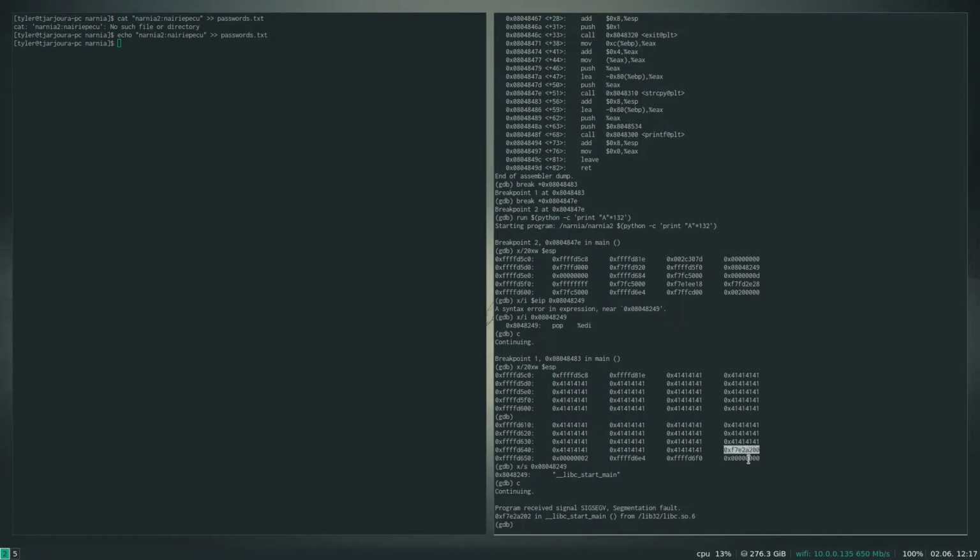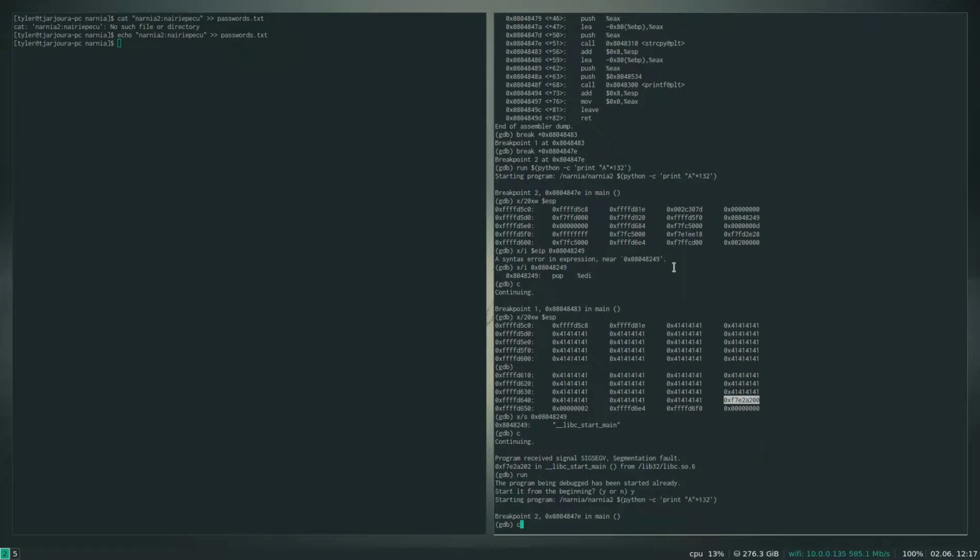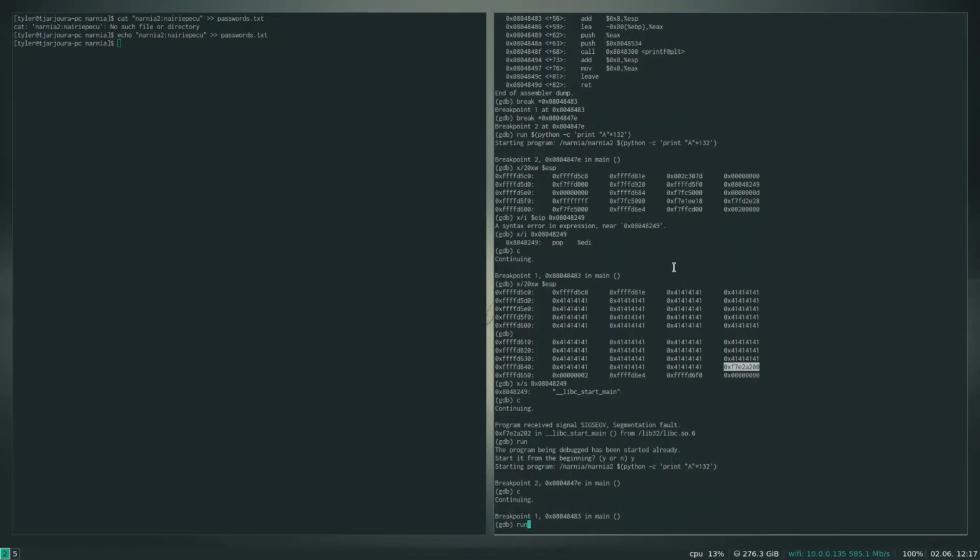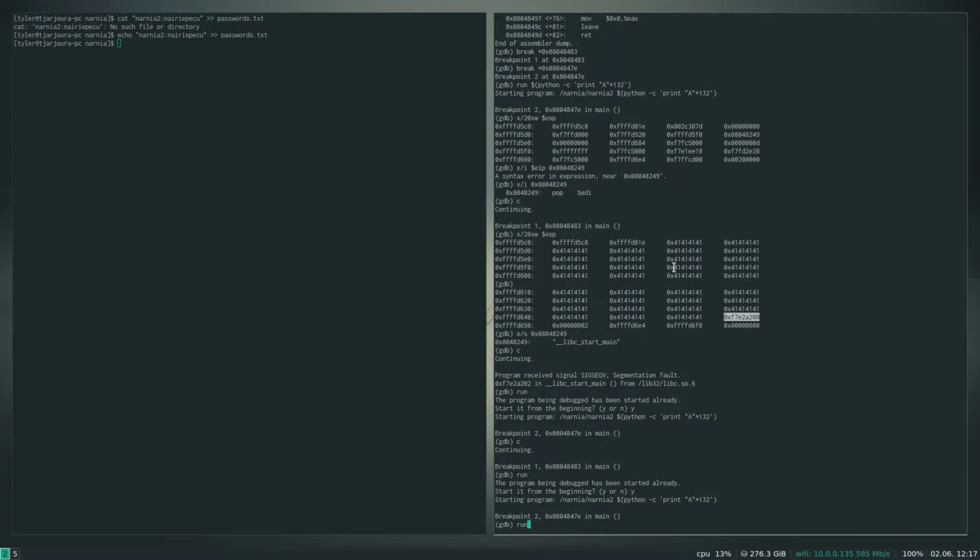I actually don't know why that seg faulted. So if we restart the program, let's look at the stack before we do our copy, right?